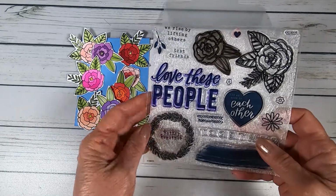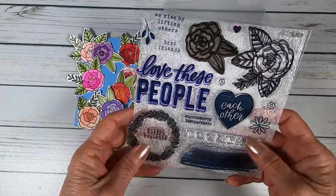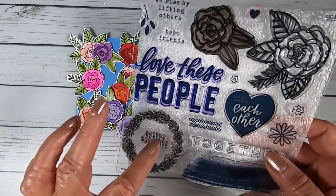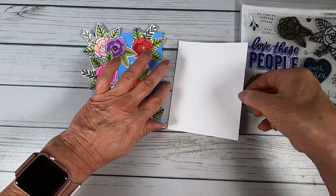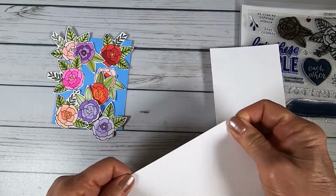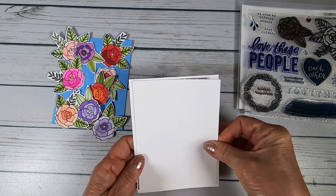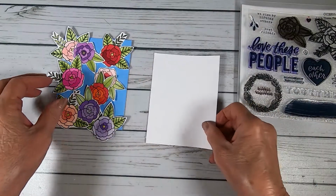The first flowers that I used were all individual leaves and stuff, and so I found this stamp set sitting on my desk under a bunch of other things, and it's got the cluster of flower plus leaves all as one. And so I stamped up a bunch of them and colored them with my tri-blend markers. And they're pretty little clusters.